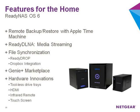The Genie Plus Marketplace is available right from the master GUI of the machine, so we've dramatically streamlined the add-on experience. Along with that, it's my understanding that we have over 600 developers that have expressed an interest in developing for Genie Plus Marketplace. The important thing to understand here is any developer looking to develop for Genie Plus is going to have access to all the hundreds of thousands of NETGEAR products that are out in the market worldwide. So we expect that the level of development to be quite high. Genie Plus Marketplace essentially gives them an opportunity to monetize their investment and to get their applications out to as many users as possible.